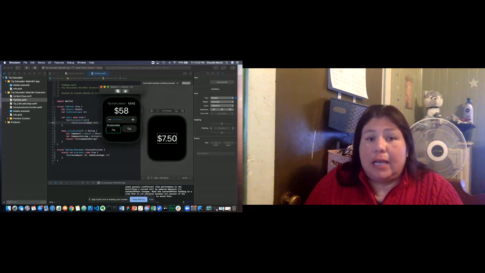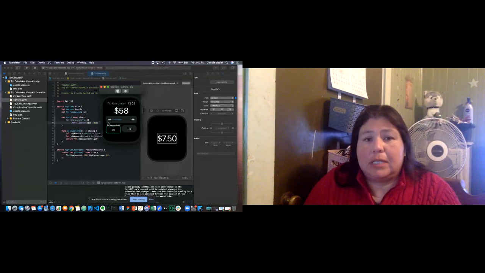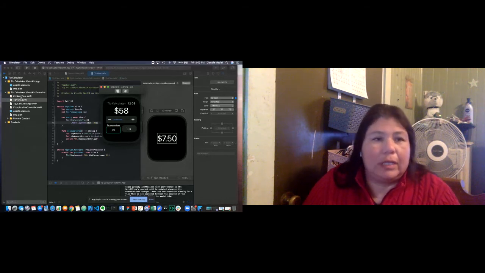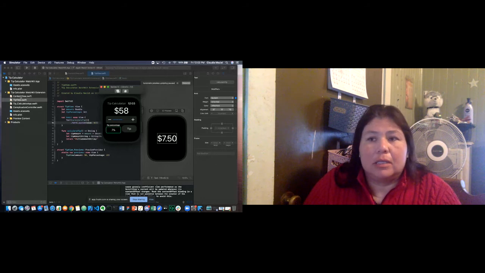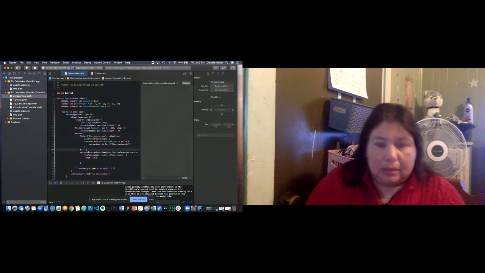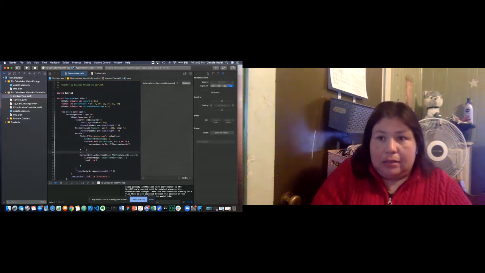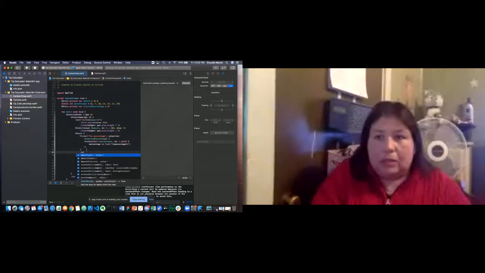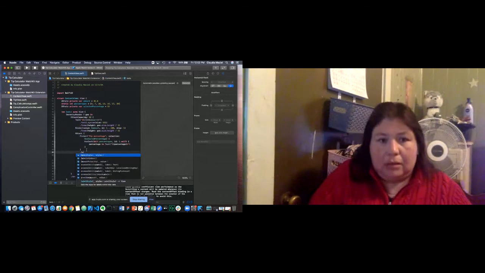And does anybody have any questions? Before I do that though, there's this tip percentage there that's kind of making this look a little wonky. So let's go back, and that's a part of our picker. So where's our picker? Let's get rid of that. It's called label is hidden.